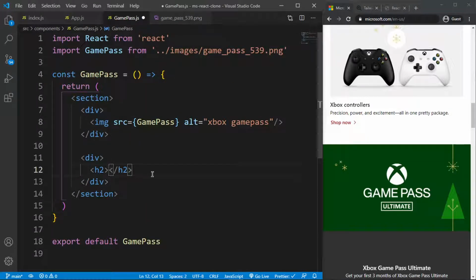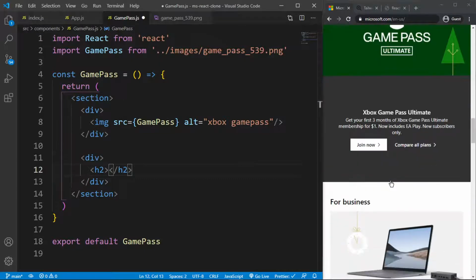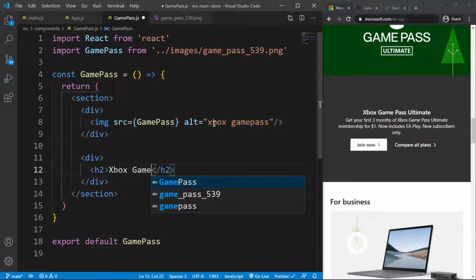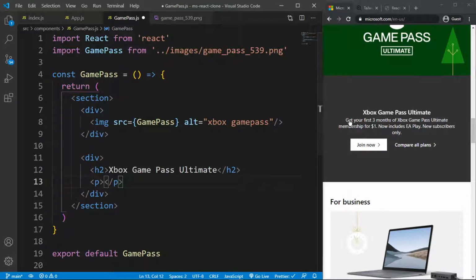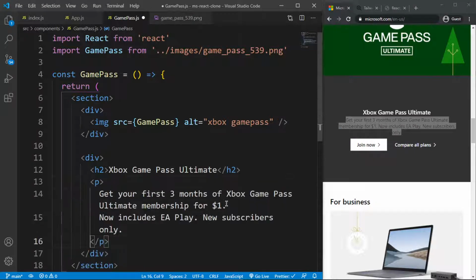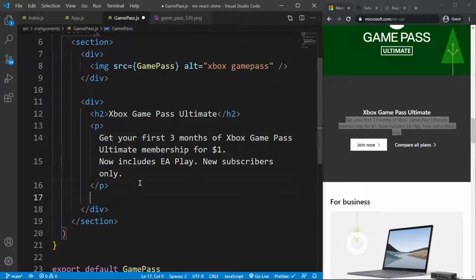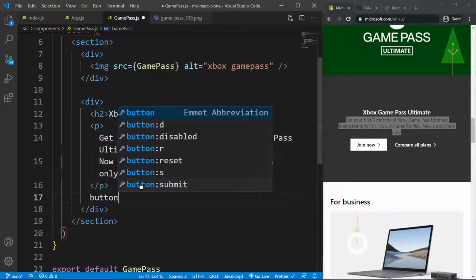Let me turn an h2 saying Xbox game pass ultimate. And then for the paragraph, I'm just going to copy this if I can and paste it in. Then I'm going to have a button below this, actually two buttons.